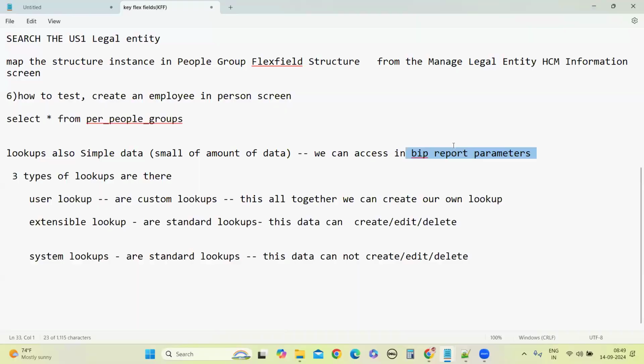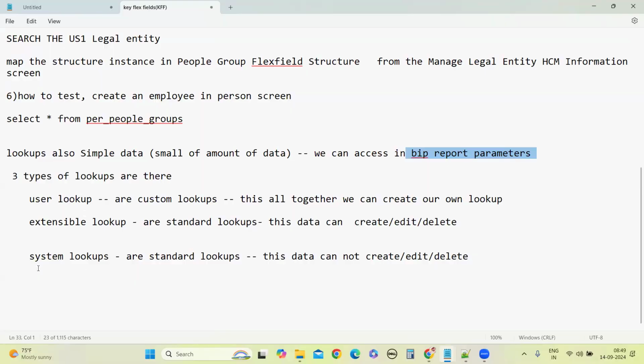In OTBI we call it a prompt, but in BIP we call it parameters. I will explain these lookups more in the BIP report classes.